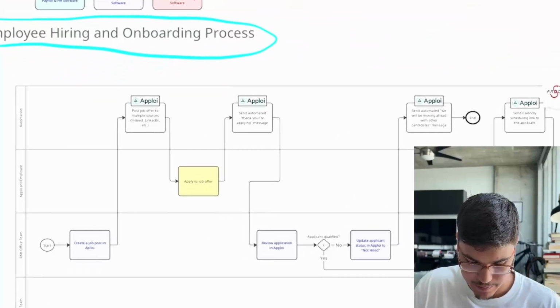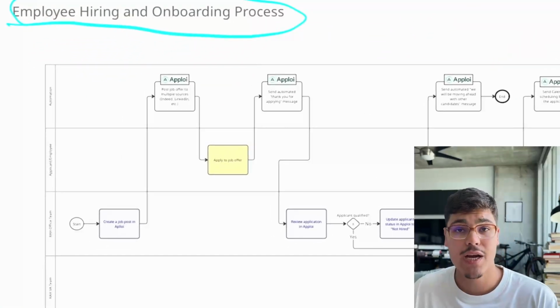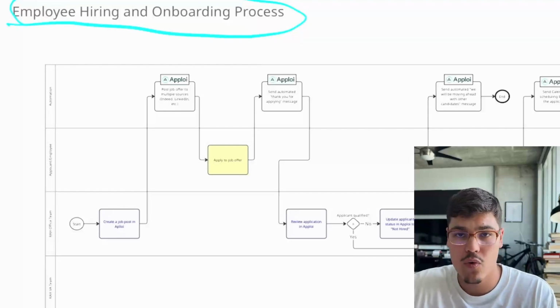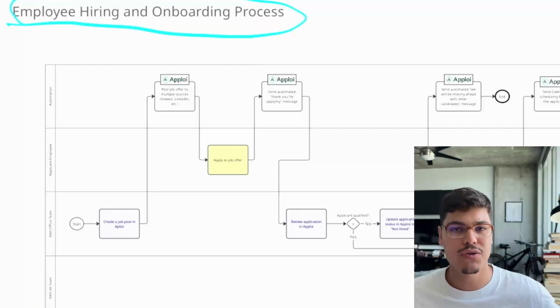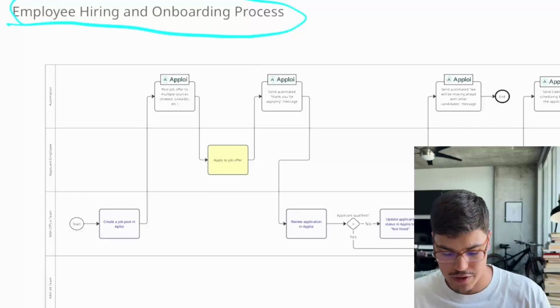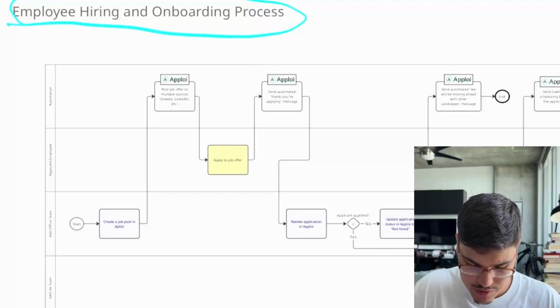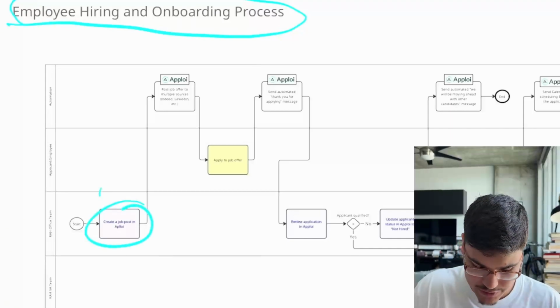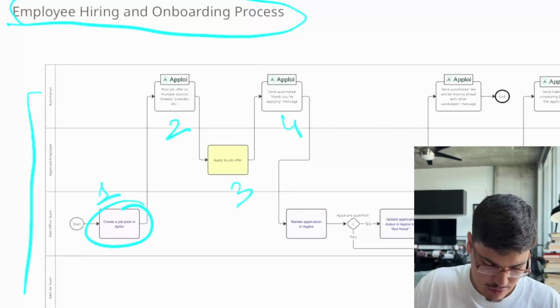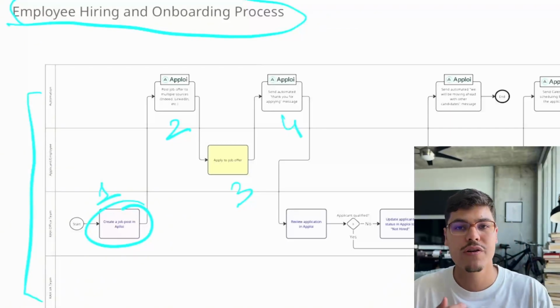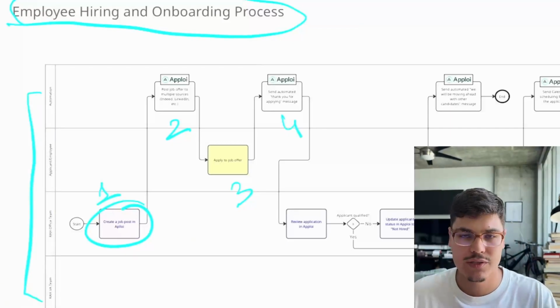I basically create a diagram. This is a swim lane diagram. So if you want to be fancy, you can create it on a piece of paper or on a whiteboard. I usually suggest using tools. In this example, I'm using Miro. You can use Lucidchart. There are many other tools out there for this kind of stuff. But you basically list out step by step: this is what we do first, this is what we do second, this is what we do third, fourth. And here on the left-hand side, you're mentioning the people who are responsible for these tasks.